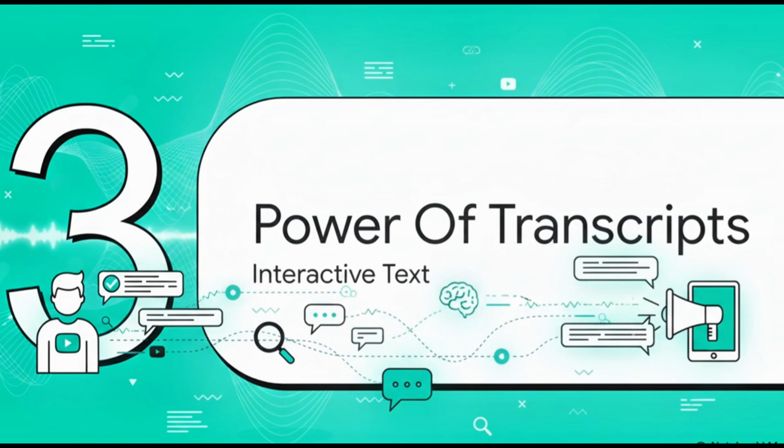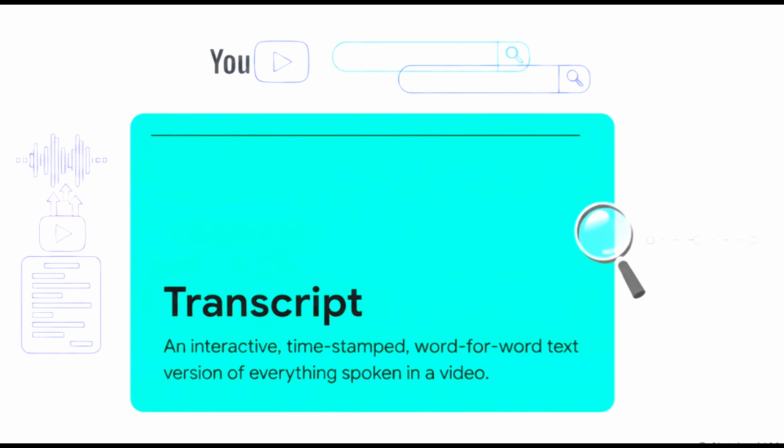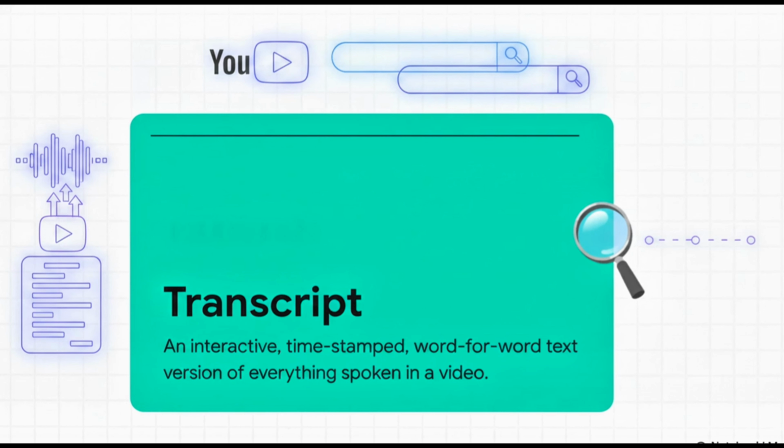Okay, so we've optimized how you watch. Now, in Section 3, the power of transcripts, we're crossing the threshold from viewer convenience straight into creator strategy. When most people think of transcripts, they just think of plain old closed captions sitting at the bottom of the screen. But a true transcript is a full word-for-word text version of everything spoken. And the best part? It's entirely interactive.